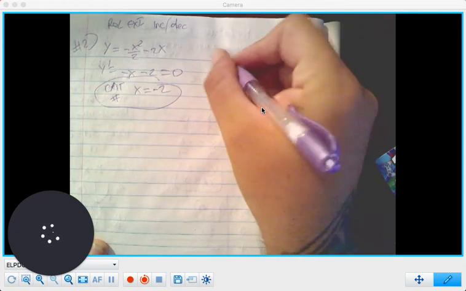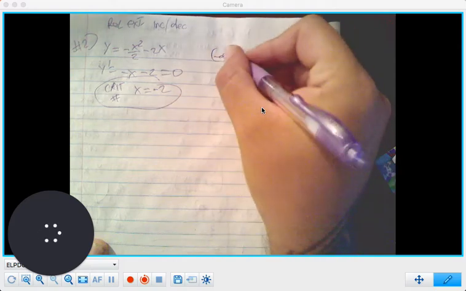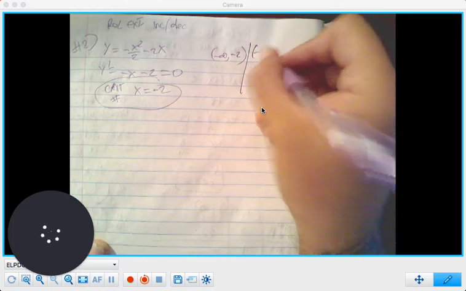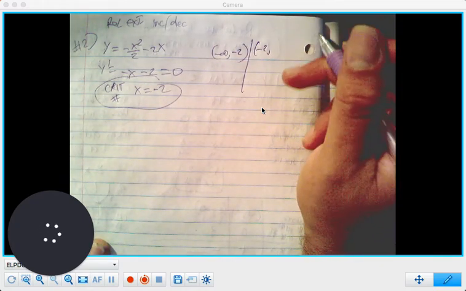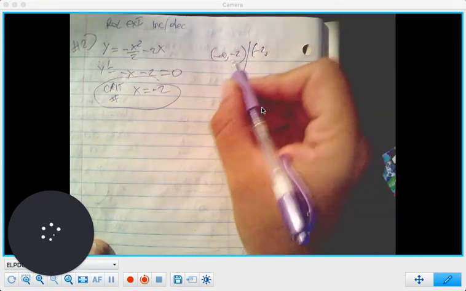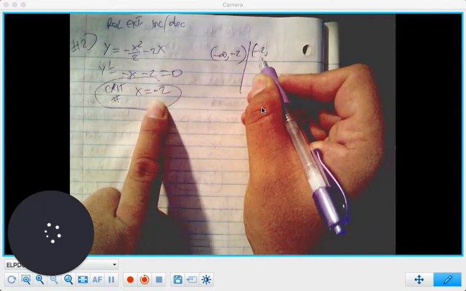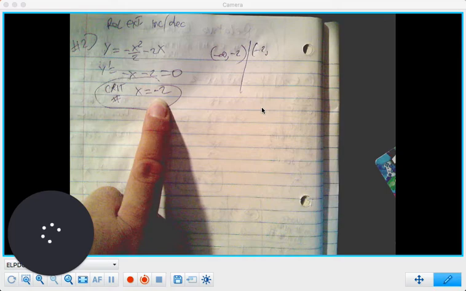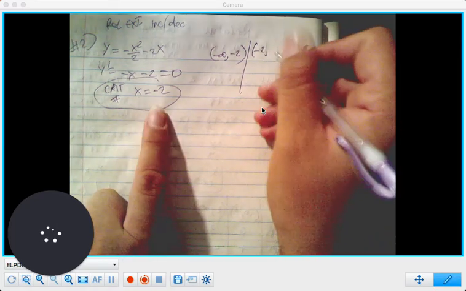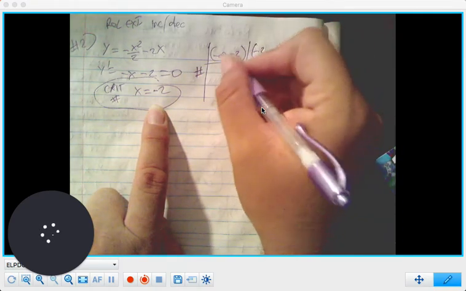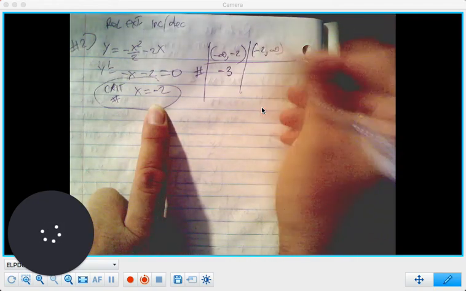Let me do the chart here. Again, did they give us an interval? No. So how are we going to start it? Negative infinity to what? To negative 2. Do we have another critical number? No, we don't. So we're going to put negative 2 and then that's it. So negative infinity to negative 2, that's your critical number. And then you start your next interval with the same critical number. If you have another one, then you would put it here. Since we don't have anything, we just put infinity. Choose your number. Between negative 2 and negative infinity, negative 3. Choose your number here, 0.